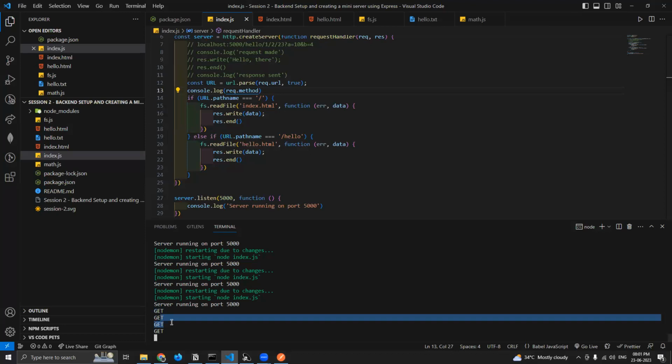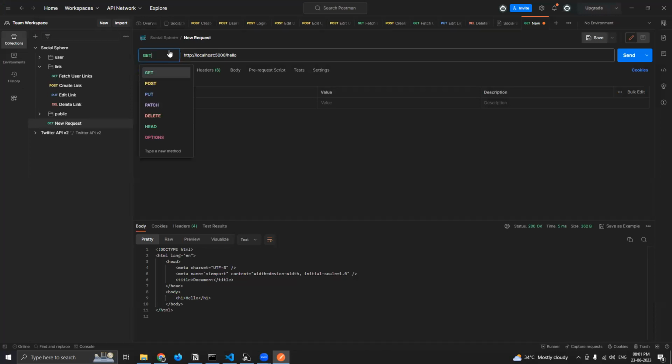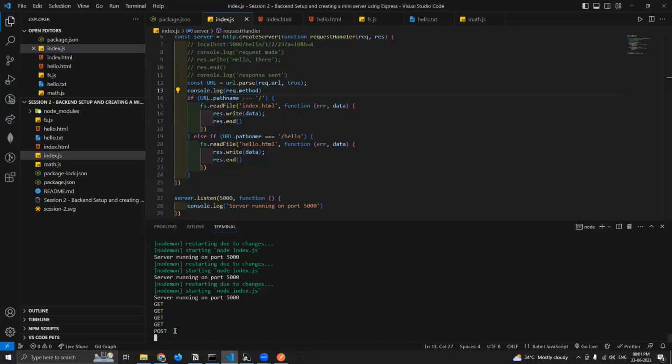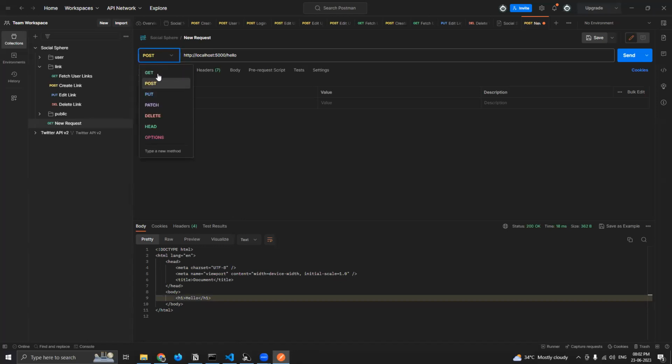But suppose say I wanted to put a post request instead. I can just come here to my postman tool and change the various options I have here. I'll change to post, I'll put on send. I'll get the same file because I'm not differentiating by the method. I'm differentiating only by the path. But you can see now it's a post method, right? So we have this various types of methods called HTTP methods: get, post, put, patch, delete, head, options. So don't worry about the last two.